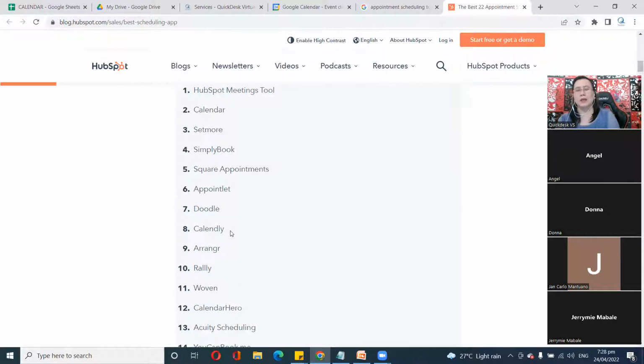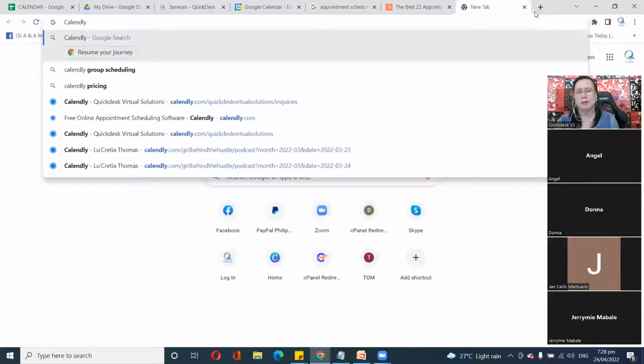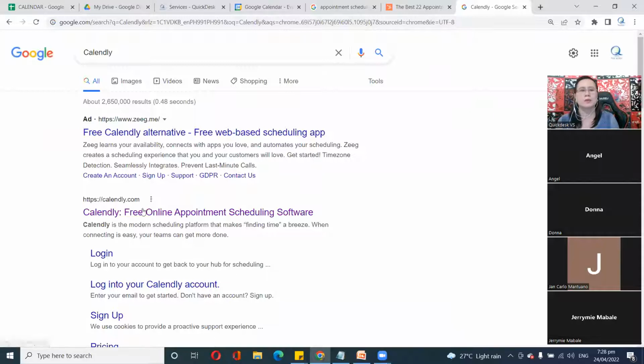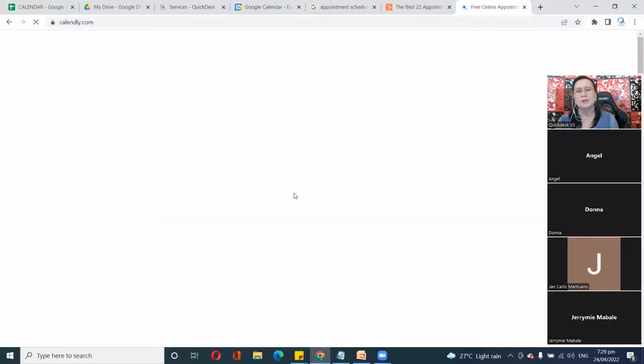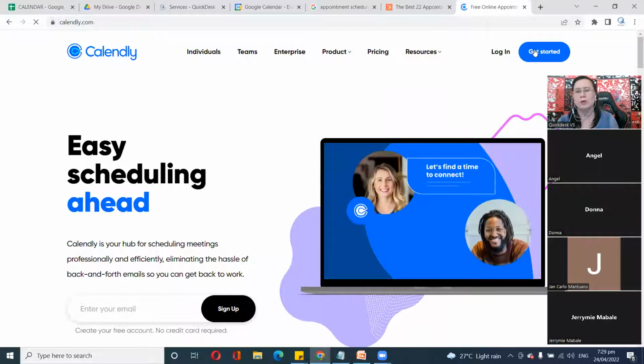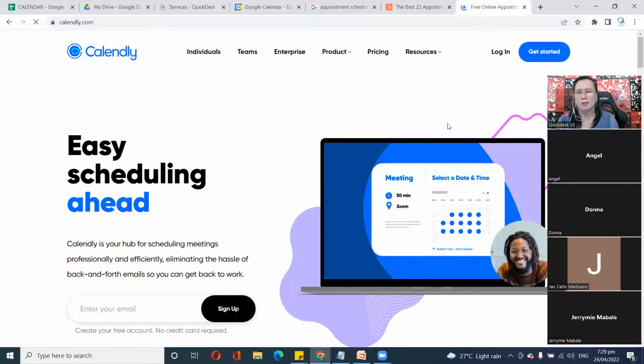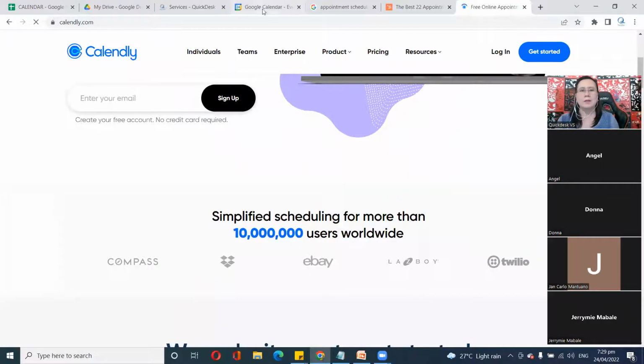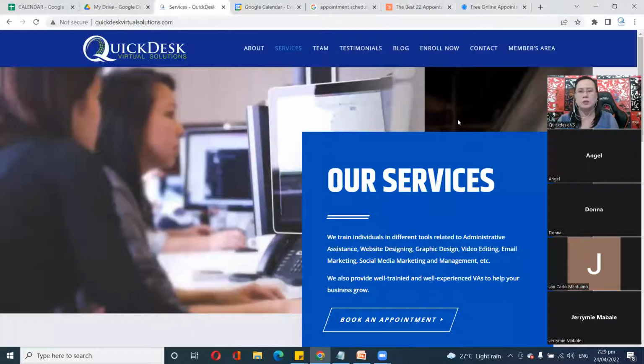Tapos, dapat ikaw mismo mag-try ka dyan. Sign up ka lang, punta ka sa Calendly. Example dyan, puntahan mo yung Calendly, tapos mag-sign up ka. Tapos, i-explore mo kung paano siya gamitin. Yan. Ang example ng Calendly output is this one.